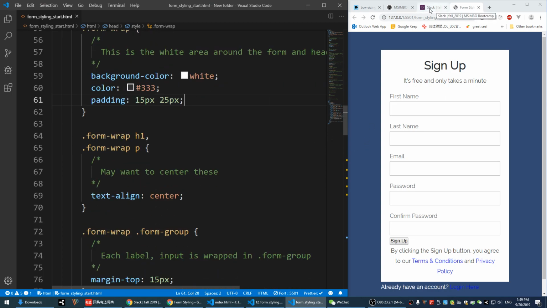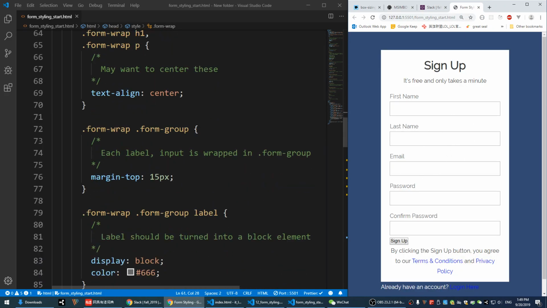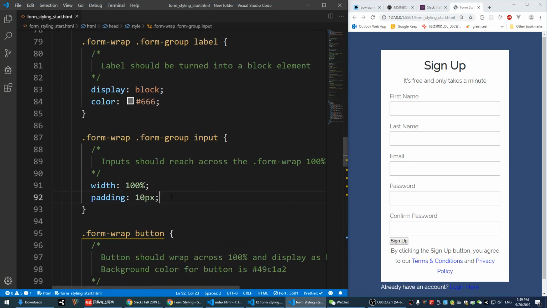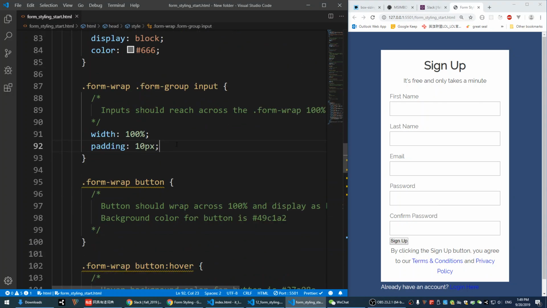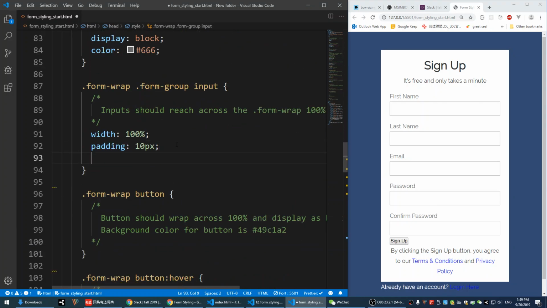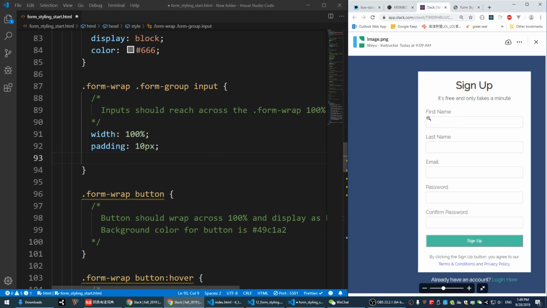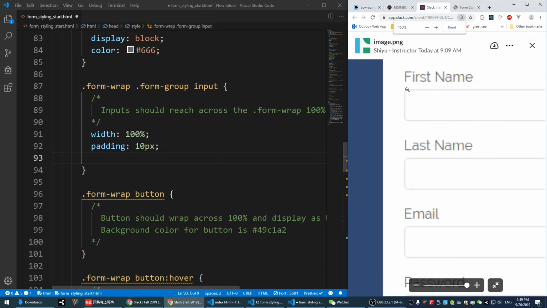Okay, so it looks very close to what we have here right now. Let's keep going to the next one. Input, I haven't finished the input yet. Let's see. The border, I also see the border here. You see, it actually has a lighter gray color. I'm going to change the color here. And also the corner here is not like a rectangle. It actually has a radius here. A small thing, I also want to do that.